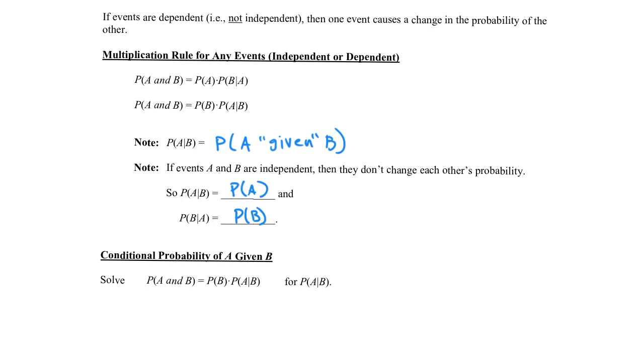So these formulas here are more general. They work for independent or dependent events, because if the events are independent, then these formulas will just collapse into the formula above. That'll make more sense when we're actually doing some of these problems. So if you're not with that 100%, just hang on. When we do the problems, formulas are much easier when you apply them to a problem. Basically, these are the general rules, but when the events are independent, then we can swap these out, and then these will turn into that other formula, which said the probability of A and B is the probability of A times the probability of B.